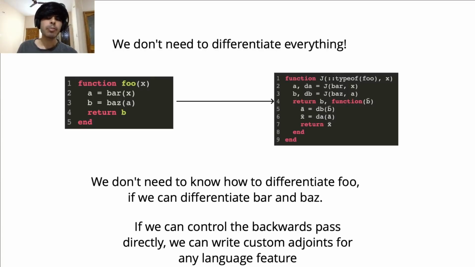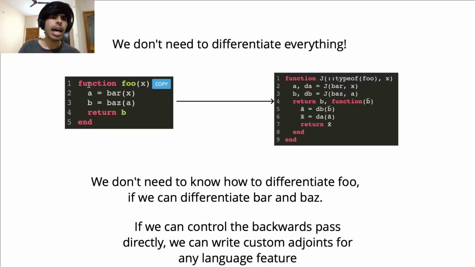We don't really expect Zygote to differentiate everything, but what we do expect Zygote to do is basically use what it knows, its primitives, and then use it to construct the pullback in a manner that generates the correct gradients for all the functions that we are interested in. And one very crucial way this is done is through the use of pullbacks.